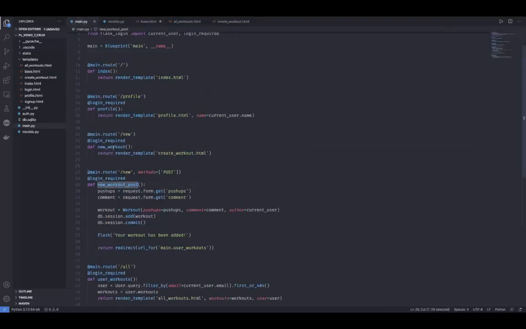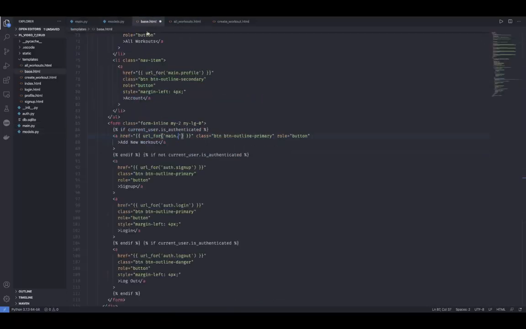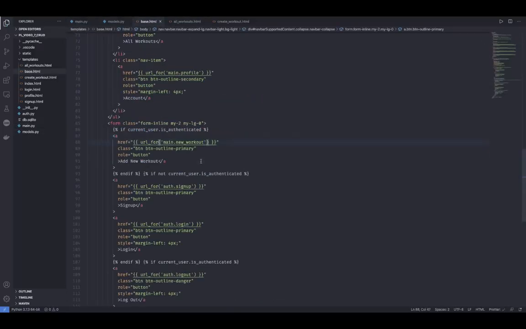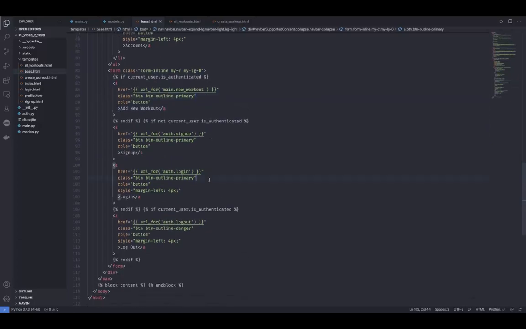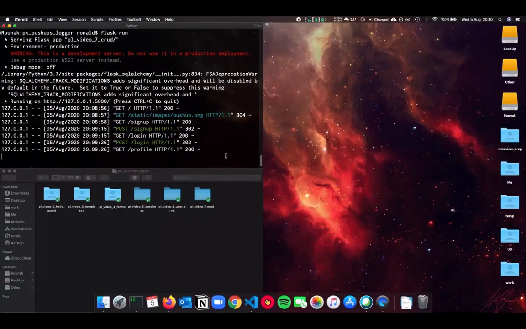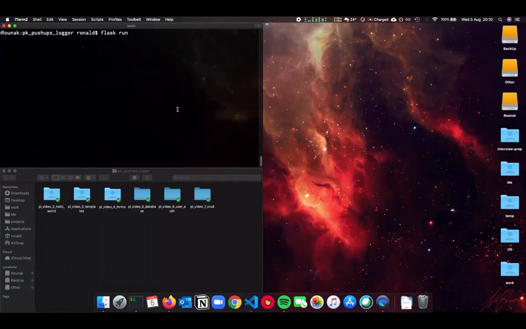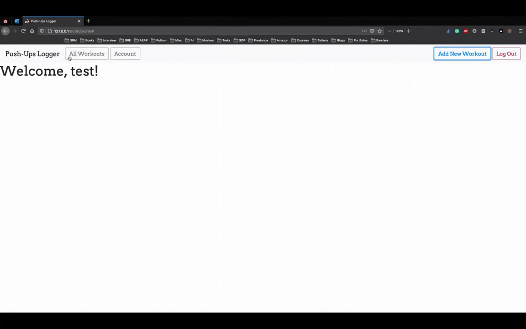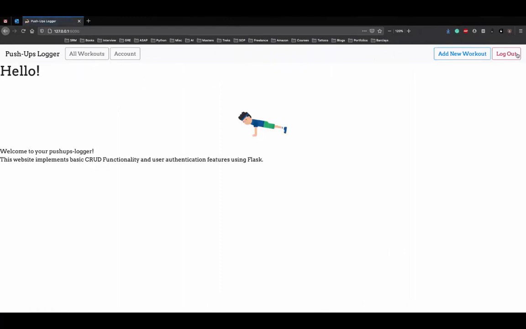We need new workout, right? So let's go to base and add that here. My bad. And I think we're good to go. So we can just close and open this again. Awesome. So we are still logged in.